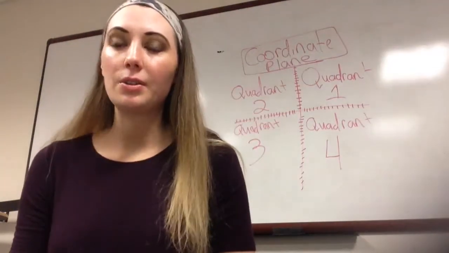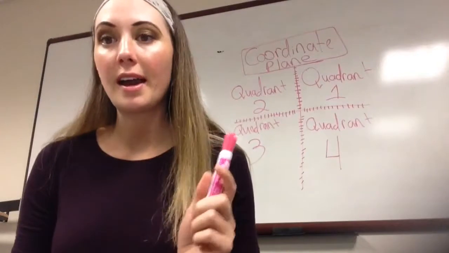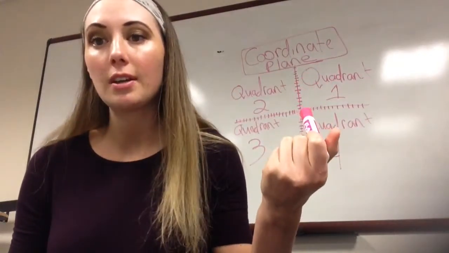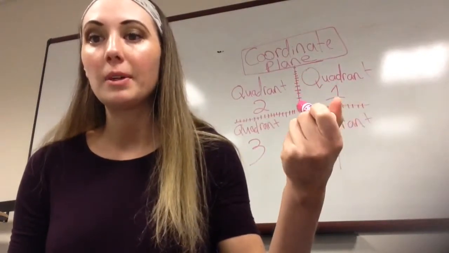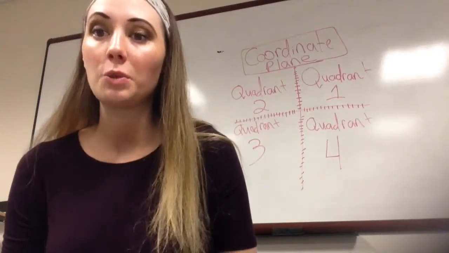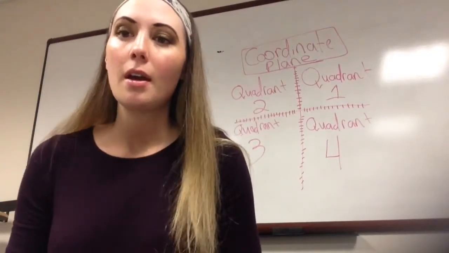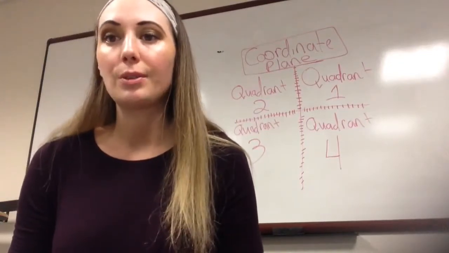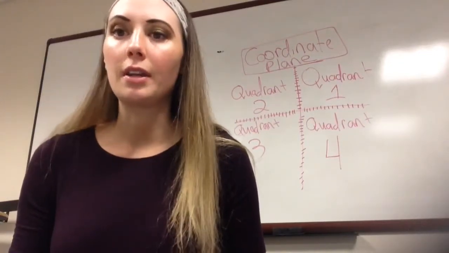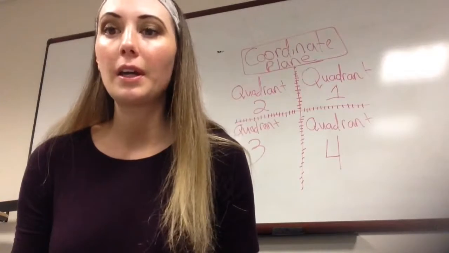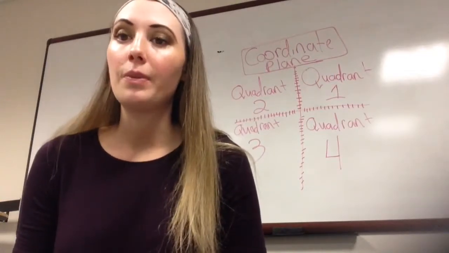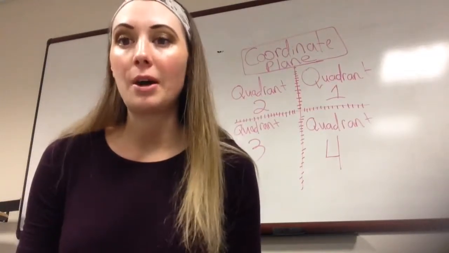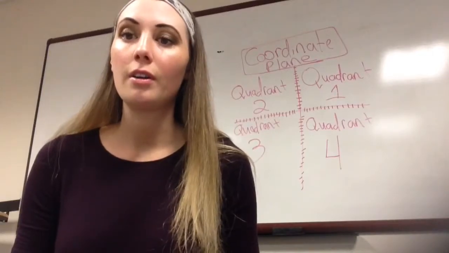I would explain to students what the x and y axis is. The origin is the point right in the middle, so the coordinates for the origin would be 0, 0. I would help them plot some points on the graph so that they could get a good handle on what it looks like to plot a point, and then also have them tell me what the coordinates of that point are.